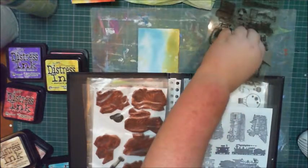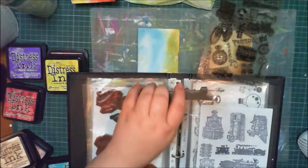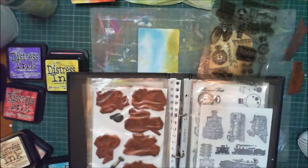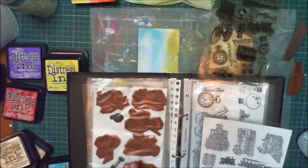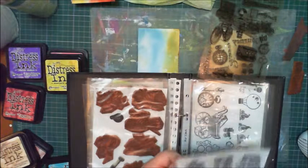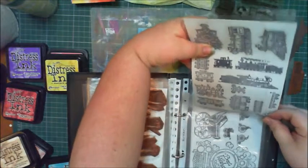Oh, what's happened? This one's fallen off as well. Do you want to go too? I think this one wants to go as well. Okay. They're going in two different directions, so that's good. Looks weird if they're all going the same way. Do I want any tracks? I don't think so. I think I'll just be happy with those.